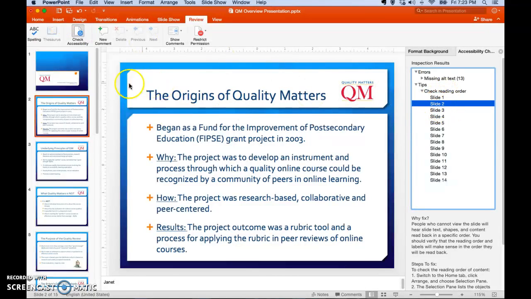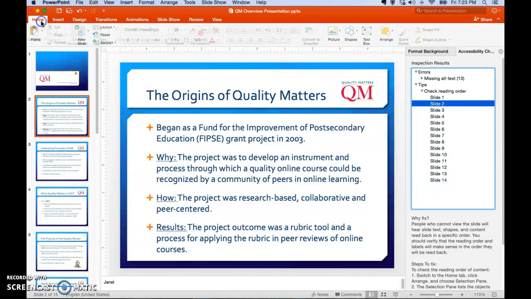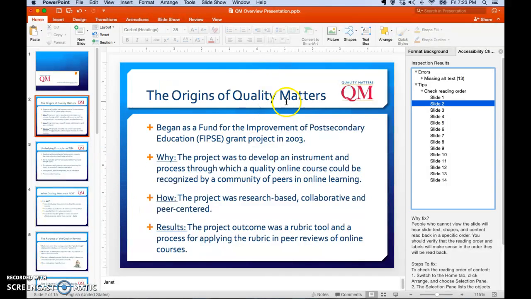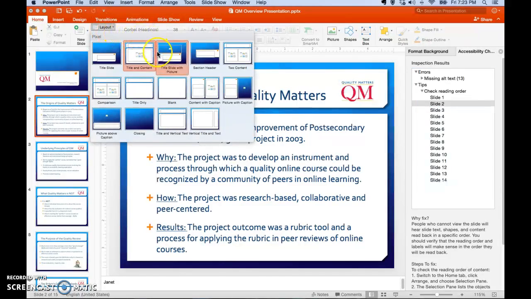and goes away. You're going to want to go to your Home tab, and on your layout, let's make sure this is not just a title and content area, because really we're looking for a slide layout that has a title and 2 content areas. One content area is the logo, and the second is all of this text at the bottom. So 2 content area layouts, and then we can move those around appropriately.